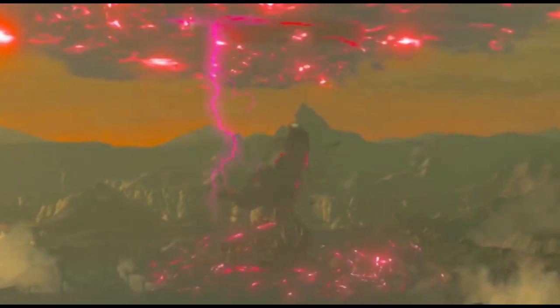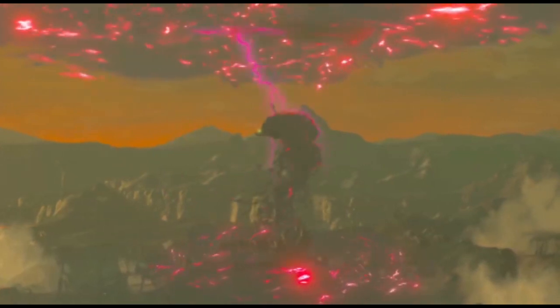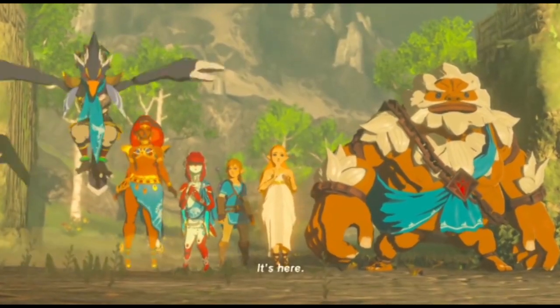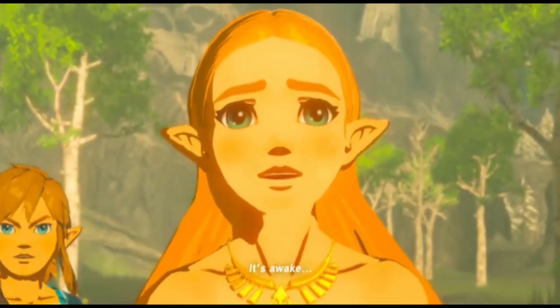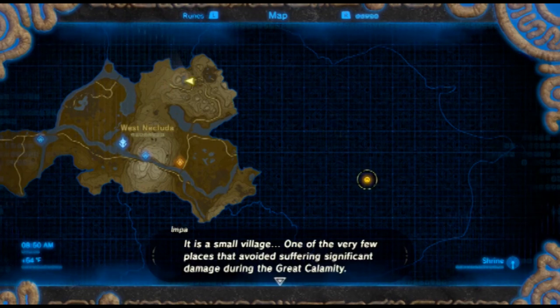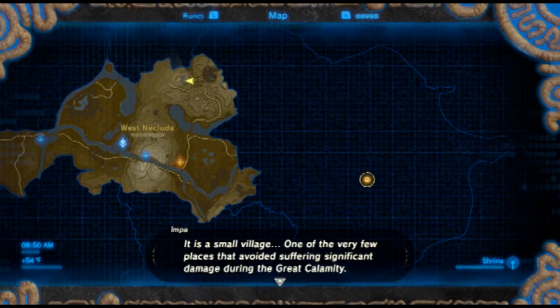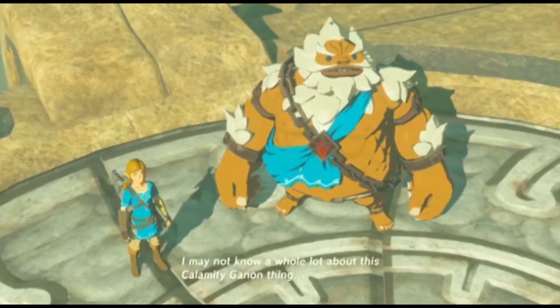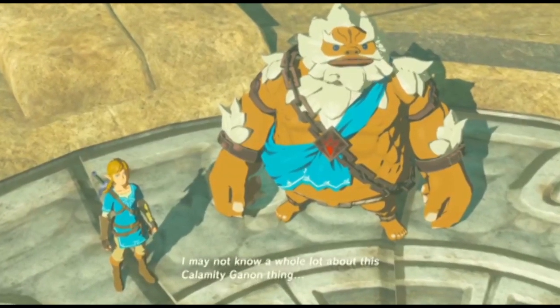If you notice, in Breath of the Wild, everyone treats Calamity Ganon like a natural disaster or a force of nature or pure hatred and malice or just a thing, rather than a person or a thinking, intelligent entity. They never once refer to Ganon as him or he, always as it. They also never say just Ganon. It's always Calamity Ganon, or sometimes just the Calamity. Given that it's been at least tens of thousands of years since the events of Twilight Princess and Ocarina of Time, it's possible the people of Hyrule just forgot that Ganon was once a normal person.